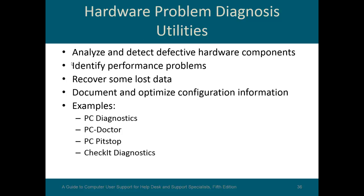All right, there's other stuff: PC Diagnostics, PC Doctor, PC Pit Stop. I'm not a big fan of really any kind of diagnostic software like this. Usually between Windows and the vendor stuff, you get almost everything you need. You should be able to detect any hardware or software issue. Most of the time, you can kind of figure out what the problem is just by what it's doing. If the PC won't turn on at all and nothing spins, you know it's the power supply because nothing's getting power. If it's constantly crashing, it could be a CPU issue, or a memory issue, or a hard drive issue.